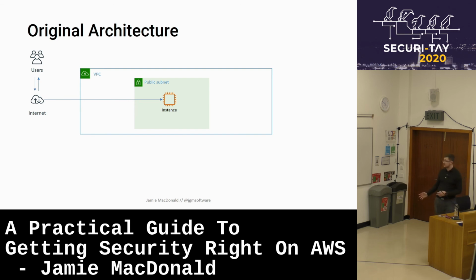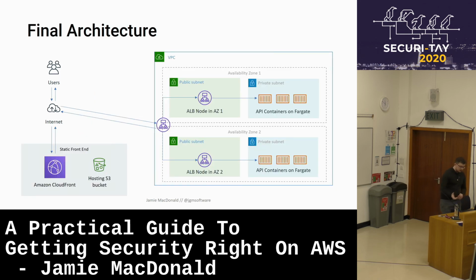So this was the original architecture that we ended up with. Not resilient, not really scalable, not really that secure. And then, without a great deal of effort, we've moved it to something that looks far more complicated, but we actually have far less hand in managing, and we've given a lot of the responsibility over. So the static site is running entirely on serverless infrastructure. We're not managing that at all. AWS are handling it for us.